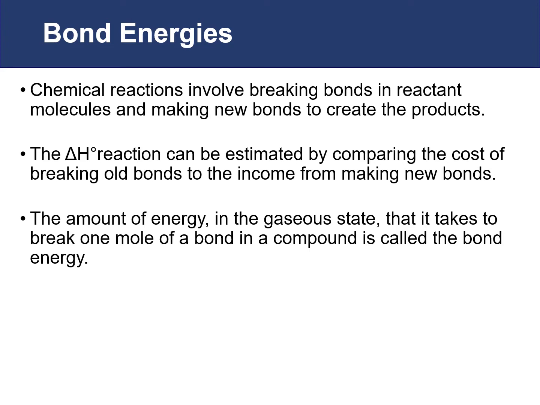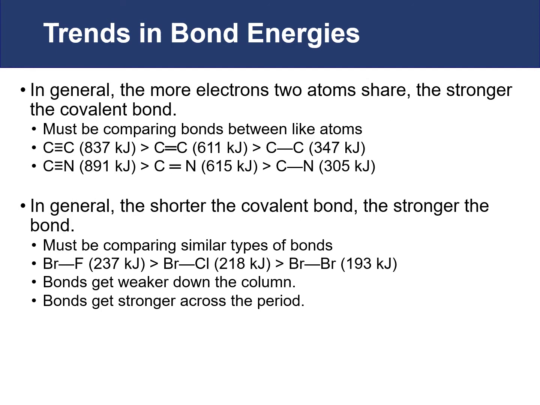The amount of energy in a gaseous state that it takes to break 1 mole of bonds in a compound is called the bond energy. These bond energies are typically averaged values from several different molecules that have similar structures. In general, the more electrons two atoms share, the stronger the covalent bond is going to be. We can compare some of these values.